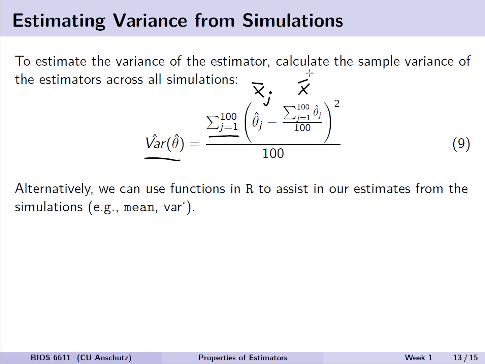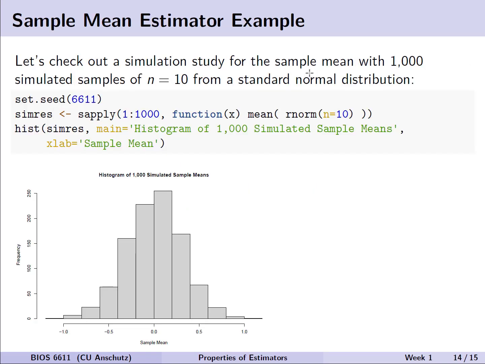So let's see an example of actually calculating the sample mean. And we'll do a simulation study where we have 1,000 simulated samples with a sample size of n equals 10, and we'll assume it's from a standard normal distribution, or in other words a normal distribution with mean 0 and a variance of 1. Now, as we should always do with good reproducible concepts, we'll set the seed for reproducibility at the start of our little simulation here, and we'll set it as the class number 6611.